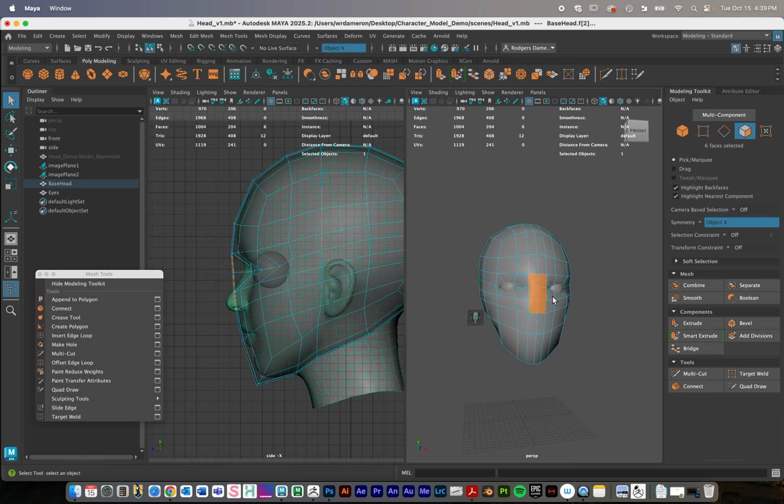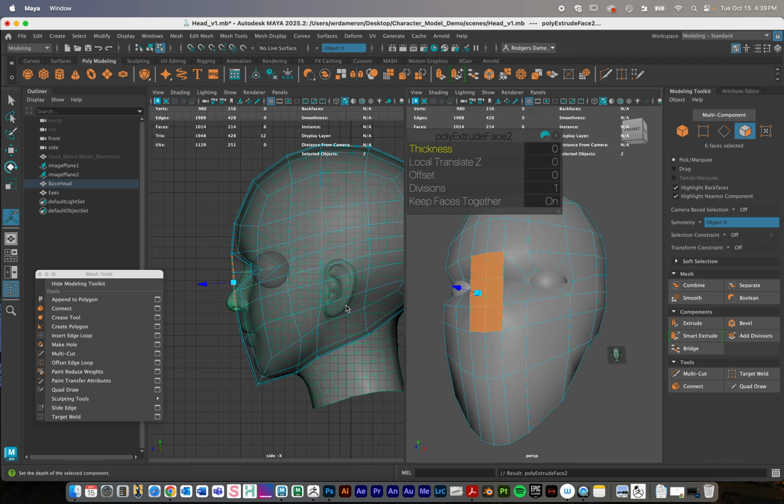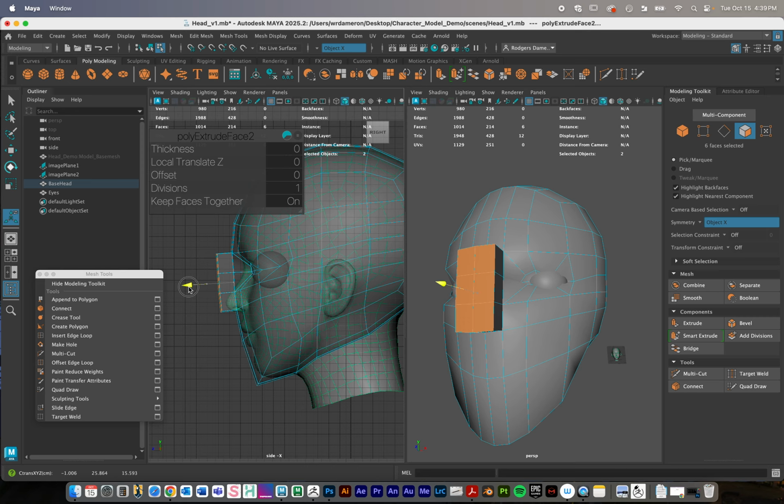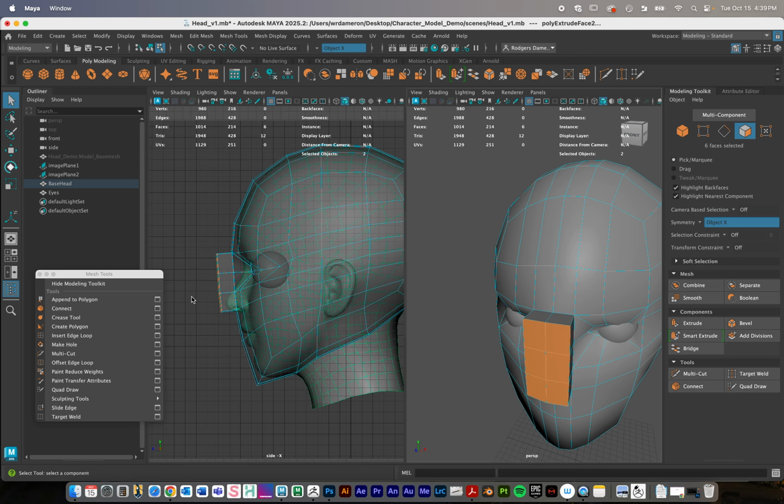I'm going to go around my model, make sure I don't have any selected by mistake, and I can also press 4 and then go back to 5 to double check. And then I'll extrude again, blue arrow out. And so we have what's going to eventually become the nose right here. So let's go ahead and shape this.